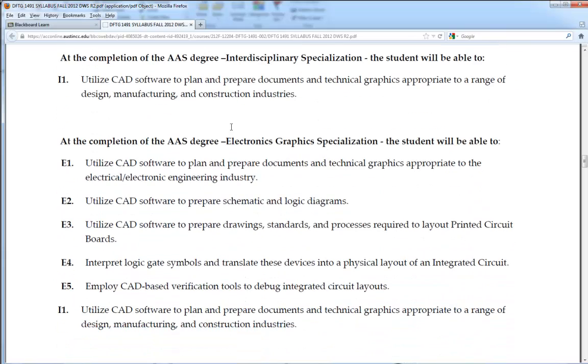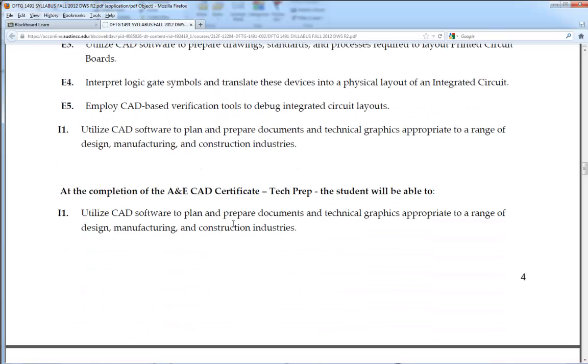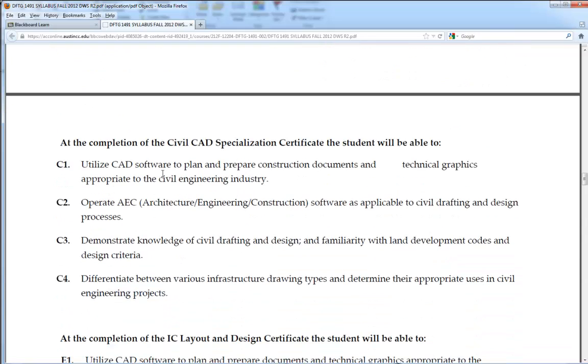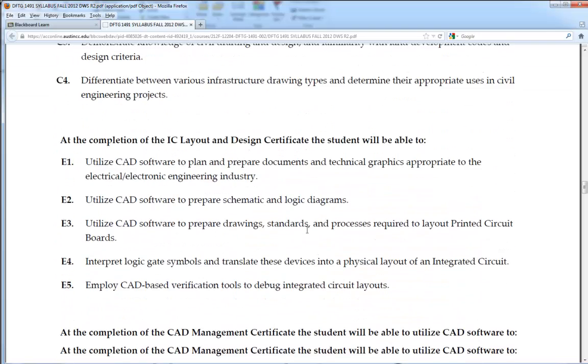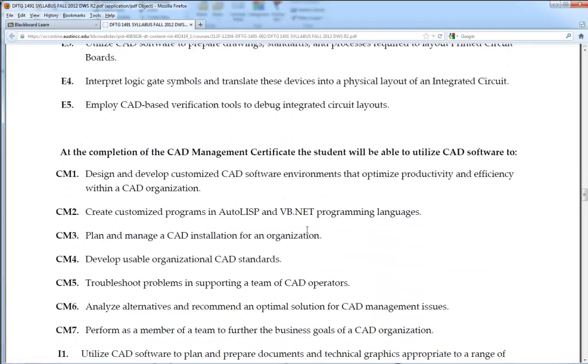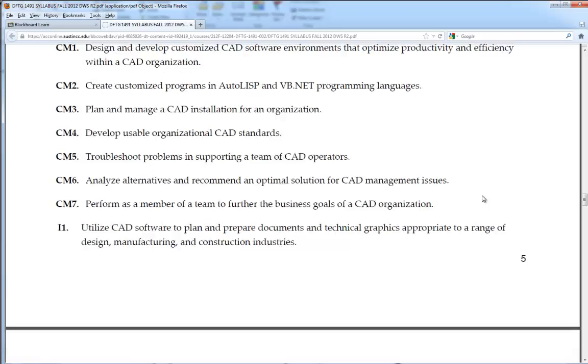Interdisciplinary and electronics, they each have their own PSLOs. And then all of our certificate plans the same way. Each of them have their set of PSLOs, though usually there's a few less in a certificate than there are in a degree. So it's really important as you plan your portfolio that you keep coming back and looking at the syllabus and at these PSLOs, and then look at your drawings and say, do my drawings prove that I can do the things that are listed in the award that I'm seeking in the PSLOs for that award?